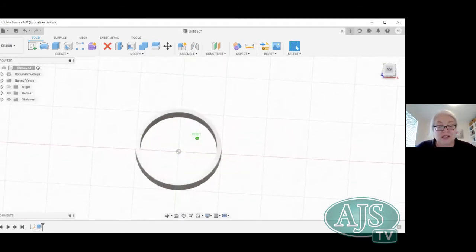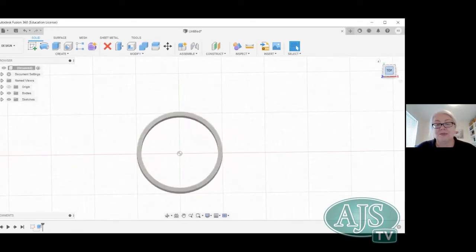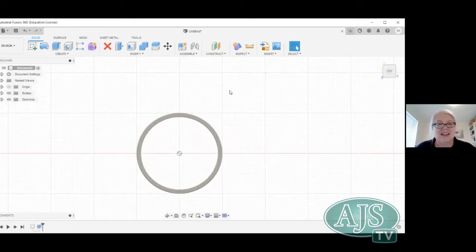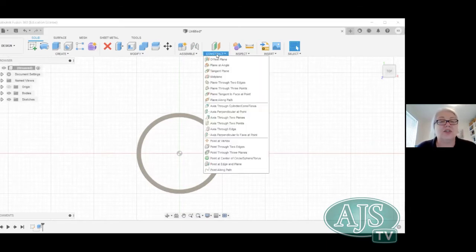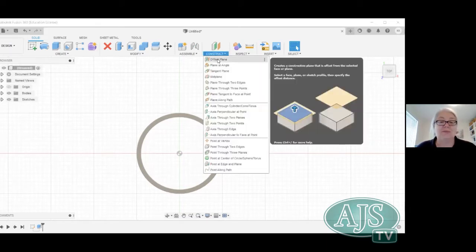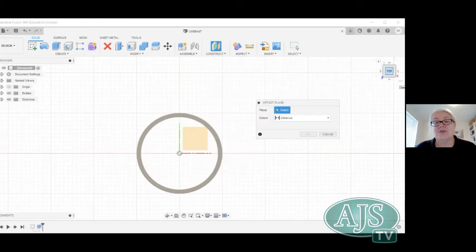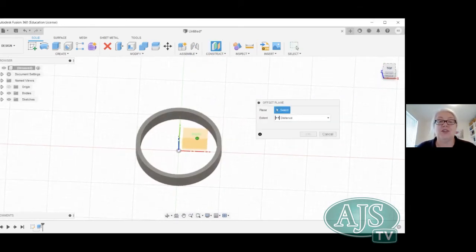So we're going to come down, looking at it from the top again. We're going to create another plane. That's pretty much going to be like a piece of paper that we're going to draw our sketch or our text on. So going to the construct menu, we're going to hit offset plane. Now it says, which basic plane do you want? So what we're doing is creating a plane which will be parallel to one of the 3 little orthographic guides we've got here.